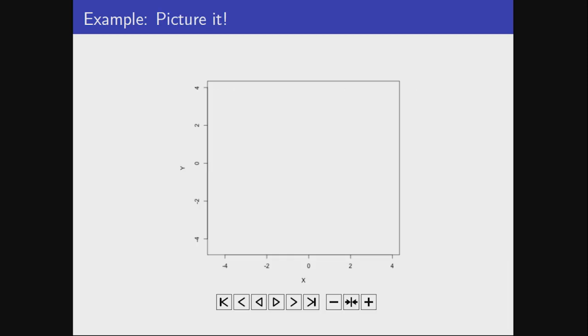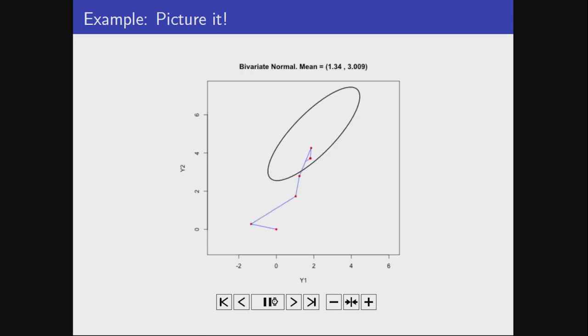Okay, let's see first how a Markov chain would look. Right, so it's starting at 0, 0. The red dots are the values of the Markov chain sampled. It starts at 0, and then goes here, and then here, and then here. You can see it eventually is concentrating near the bivariate normal contour that's been plotted here. So you're eventually getting draws from the distribution, but they're correlated draws because each draw depends on the previous draw. So this draw depends on this draw, and so on and so forth. So there's correlation.